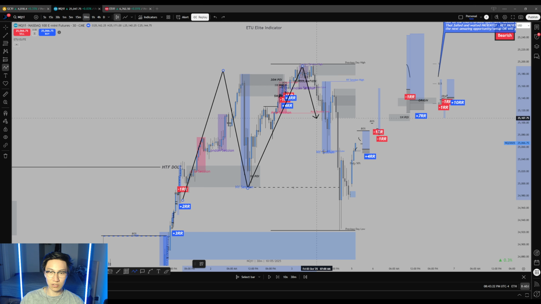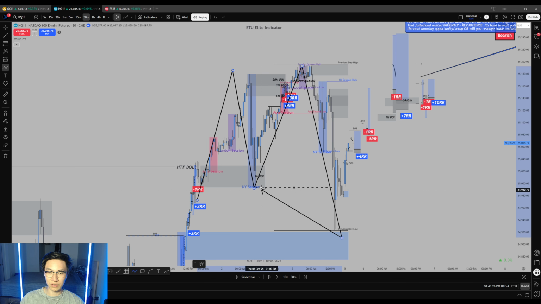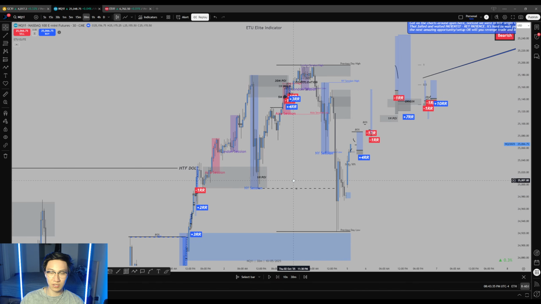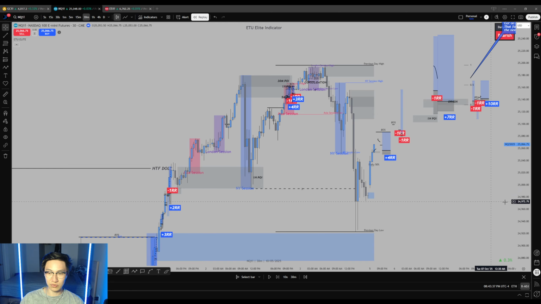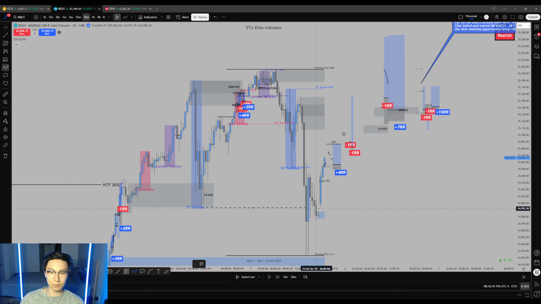Instead, this is a liquidity sweep, also marked by my ETU elite indicator, as you can see, which if you want, you can click the link down below to access. And it marks out my structure automatically for me here as a liquidity sweep. But you don't even need the indicator, to be honest, to mark that, because my students all know this is considered a liquidity sweep ahead of time. So once we sweep this low, what do we see next? We're anticipating price to go higher.